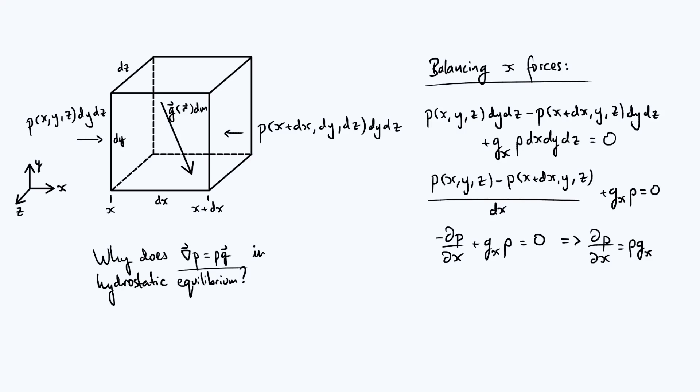We've only considered the balance of forces in the x direction, but it's straightforward to see that the derivation would be exactly the same for y and z. The equivalent equation for forces in the y direction would just replace this x with y, and same for z. That follows from the symmetry of the problem. What you can then do is combine the three results in the x, y, and z directions into a single vector equation. That vector equation is really like three scalar equations in one, because each row of the vectors define a separate equation. The shorthand notation for that vector equation is of course the gradient of p. This vector here is just the definition of grad p. The right-hand side is just rho times the g vector, and we've derived the equation that we set out to derive.